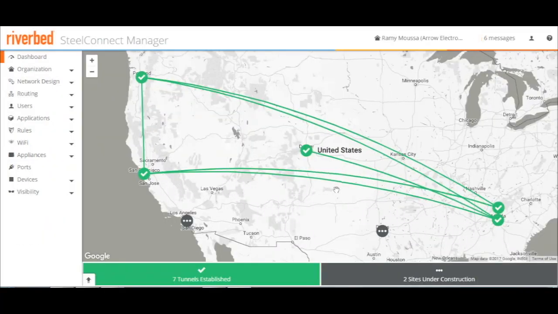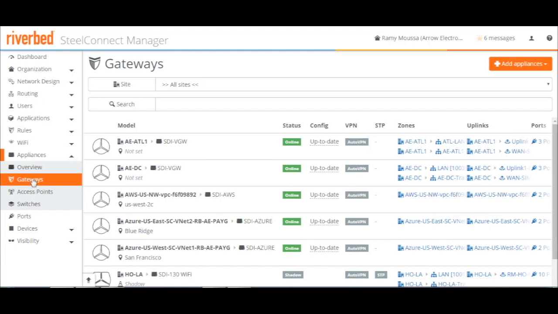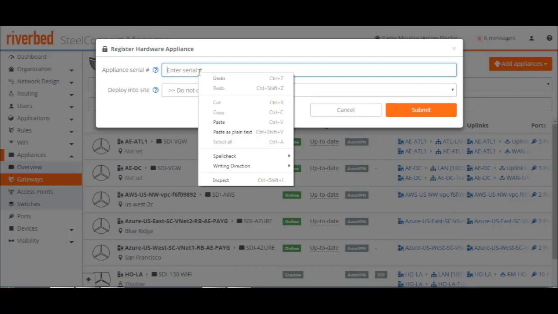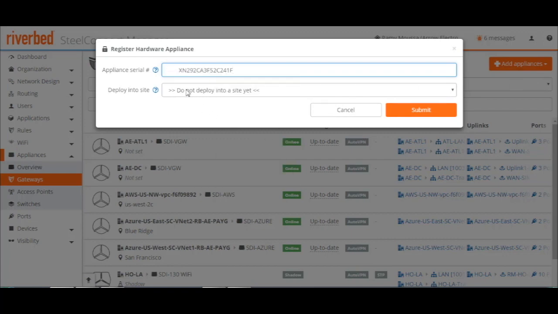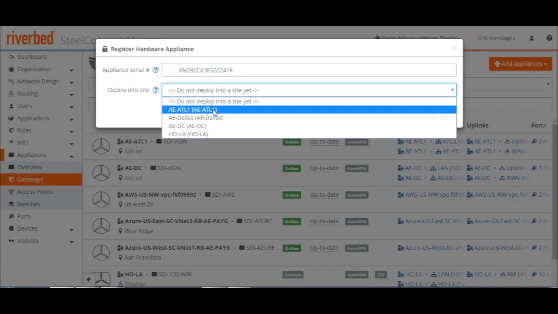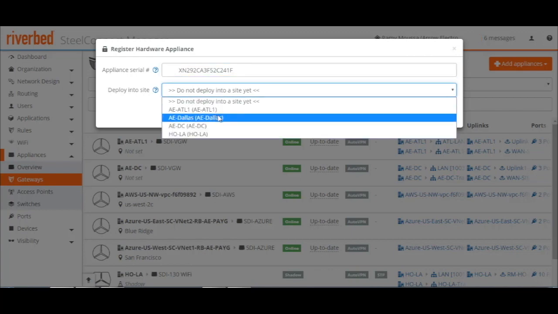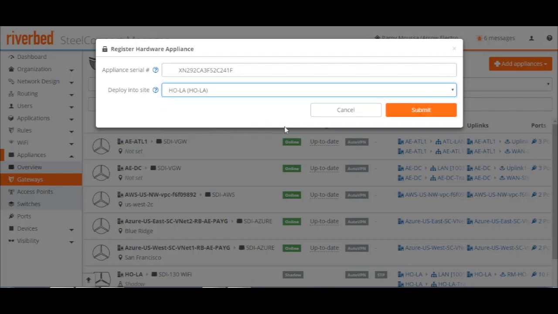So once I have the appliance shipped to the site, I'll go to the appliances here on the left hand side, and then I'll go to the gateways, and then I'll click on Add Appliance, and then I'll choose Register Hardware Appliance. Once I have the serial number, I can plug it here, and then I'll choose the site that it is going to be deployed in, and then I'll click on Submit.